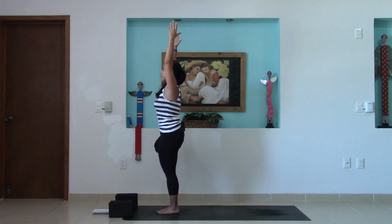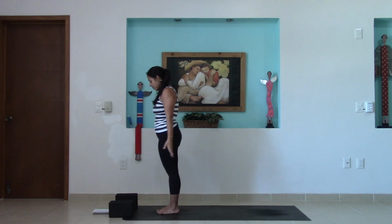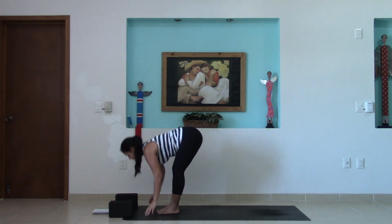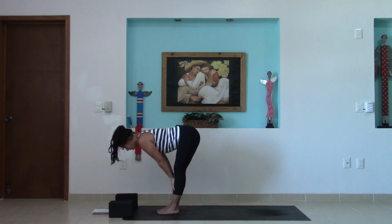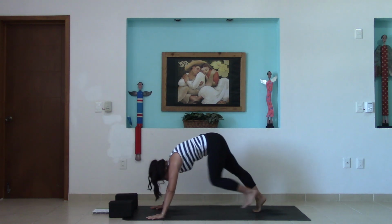Take one more inhale here. And as you exhale, hands to heart and bring the right foot to the earth. Inhale to lift the arms high. Exhale, fold down over the legs. Inhale, lift halfway, lengthen spine. As you exhale, bring the palms to the earth and step back into downward facing dog.